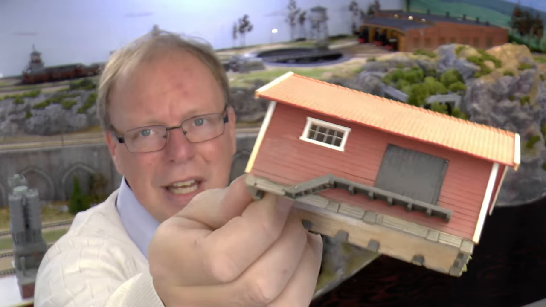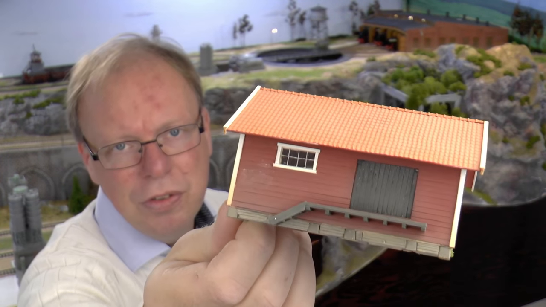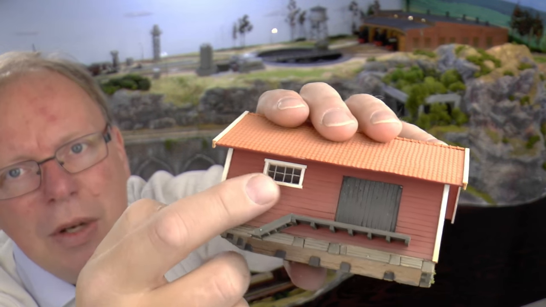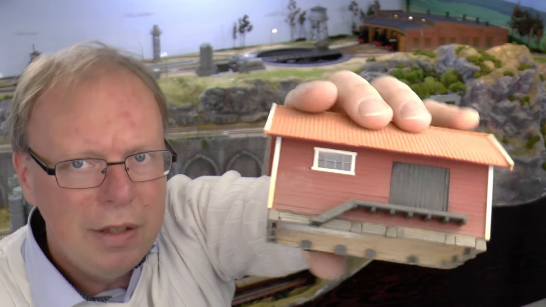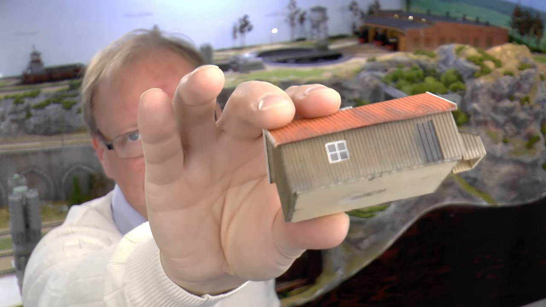This is another way to do it. This is a typical goods shed in Sweden. For this window I made wires. So I soldered wires together and painted them white. Put them on the outside of some plastic parts. That's another way to do it. But today we're gonna look at this method which I found the most convenient and with the best result.